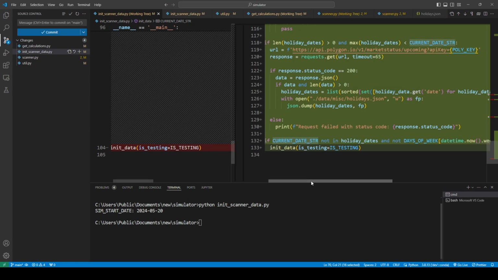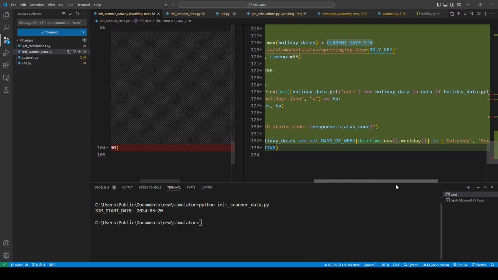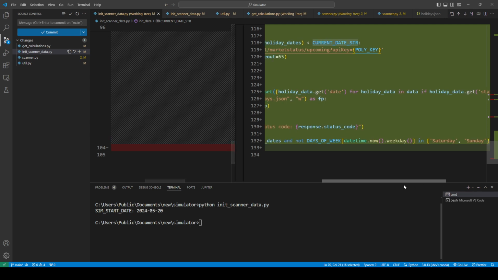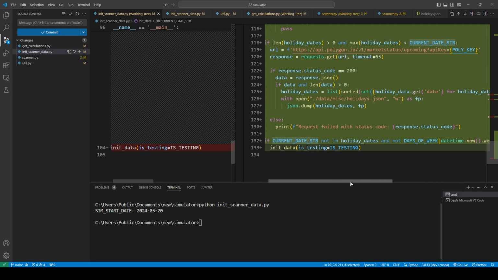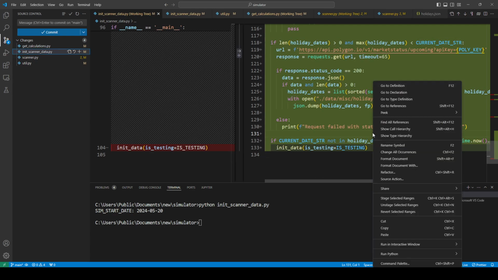And then this check: if the current day string is not in holidays, and not a Saturday or Sunday, it will run. Okay. I think that's good.